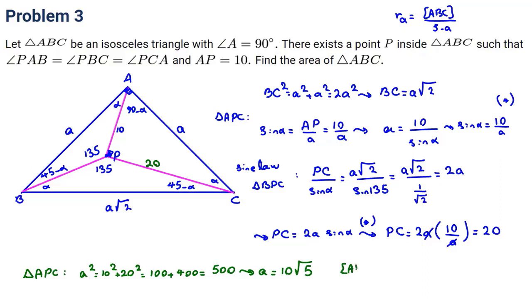Now the area of triangle ABC equals A times A over 2. It will be A squared, or 10 root 5 squared over 2. 100 times 5, 500 over 2, which will be 250. Okay, so the answer of this problem is 250. If you pay attention, the only things we've used were sine law and the Pythagorean theorem. At first you should try basic things. Angle chasing also before that. Angle chasing, sine law, cosine law, Pythagorean theorem, use all these things.